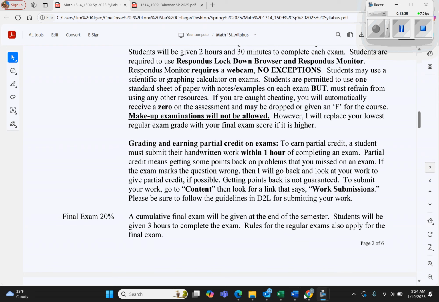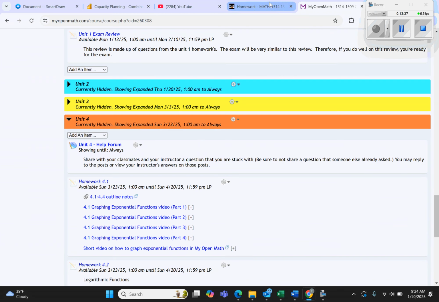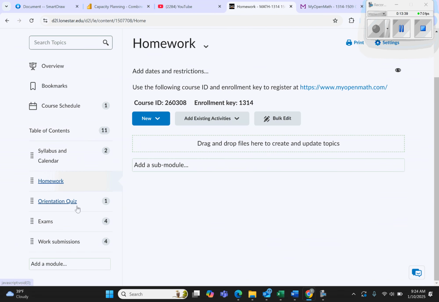So let's go ahead and look at that. Typically, whenever a student submits their work, 9 out of 10 times they're going to get some points back. Every once in a while somebody probably made like a 95 or something, and so there wasn't any points to get back. But for the most part, students can get somewhere between 5 to 10 points back on an exam for partial credit. I've had more before, but that's about typical.